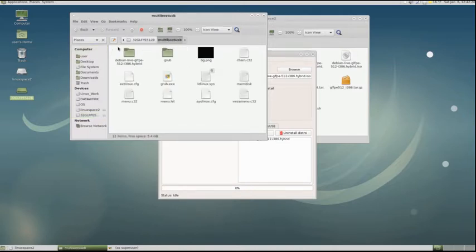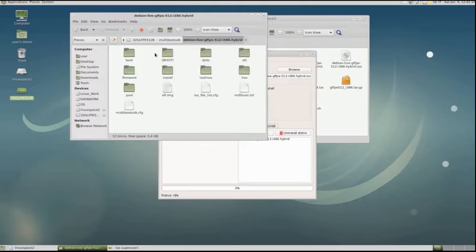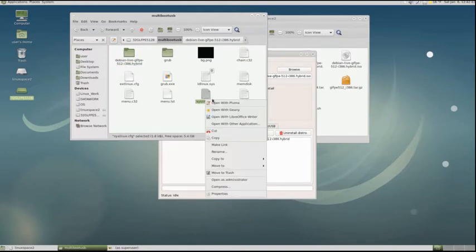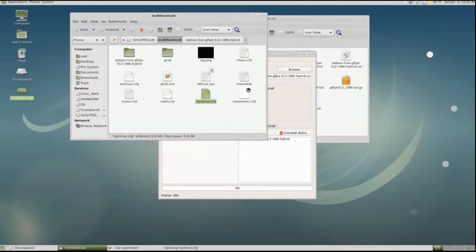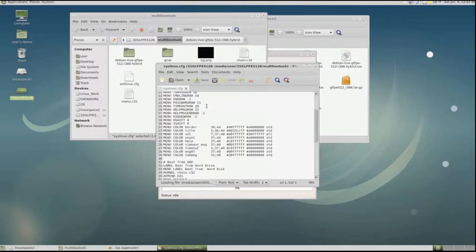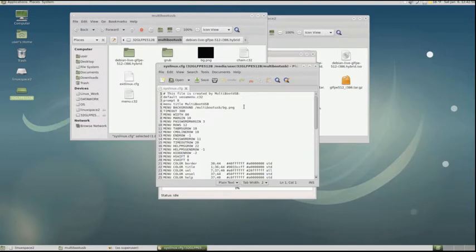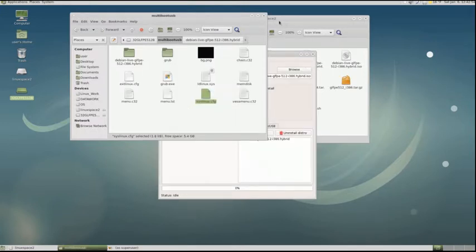The hybrid ISO installation is inside this folder, along with various boot things. This syslinux.cfg is something that will change later. One of these days I'll get around to writing a script to do this, but I'll show you how to change this manually later.